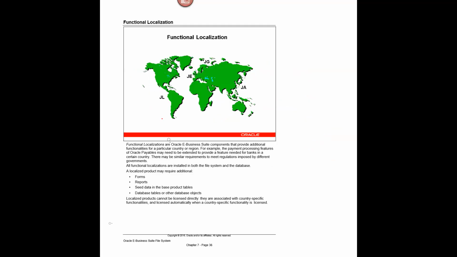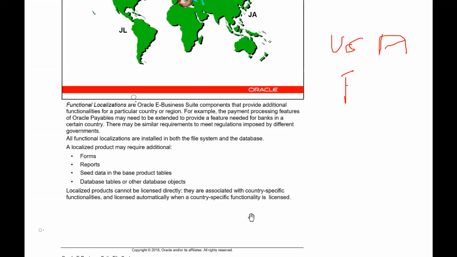Right. So, functional localization. As I told you, suppose you are doing business in two different countries, one is USA and one is France, right? Then in that case, this functional localization will come into the picture, and every country will have its own forms, reports, seed data, database tables.